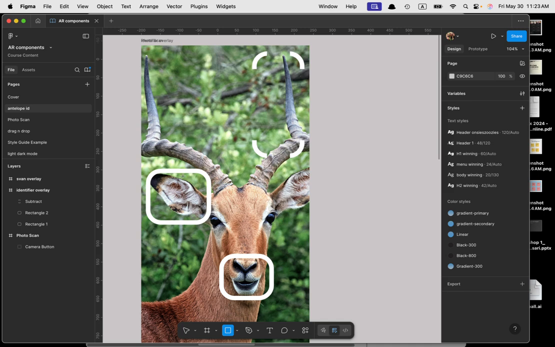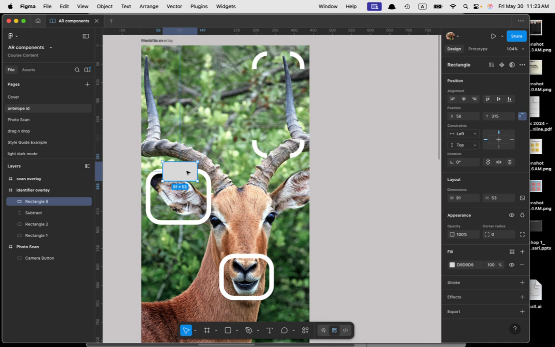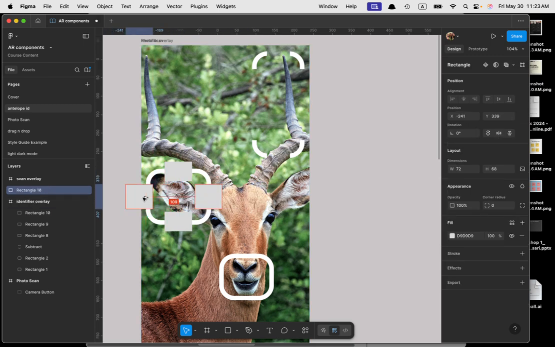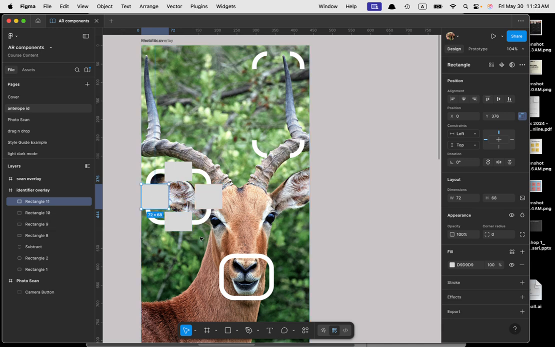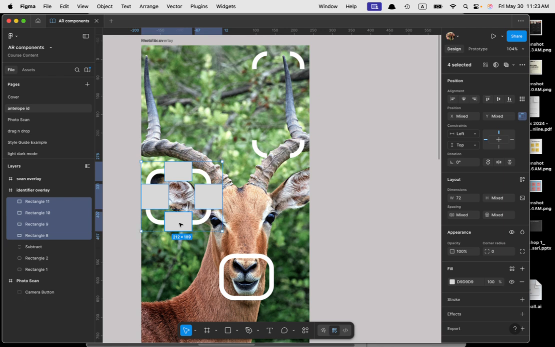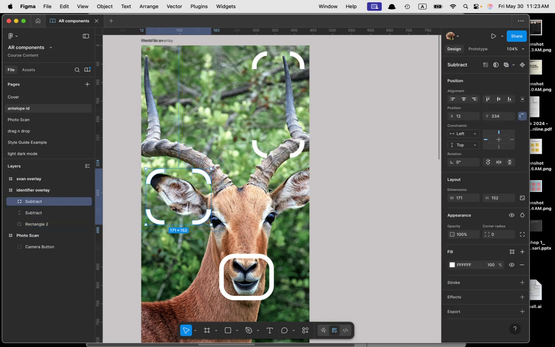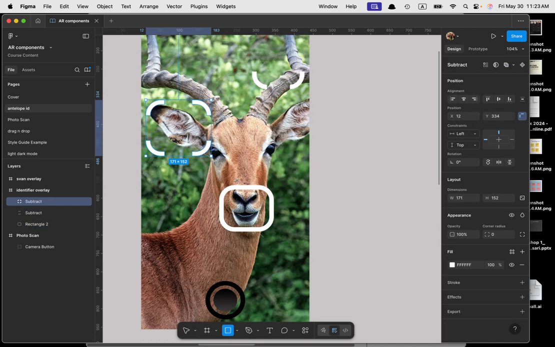Rectangle tool again. And we just repeat. Lather, rinse, repeat. Maybe a little bit smaller. Center it. Option Shift drag it. Option drag. Maybe a little bit taller. Make sure it's centered. Option Shift drag. So Shift keeps it like in line, and Option makes a copy. Cool. So Shift click, Shift click, Shift click, and then Shift click, and subtract.